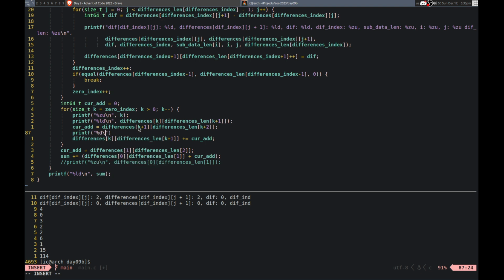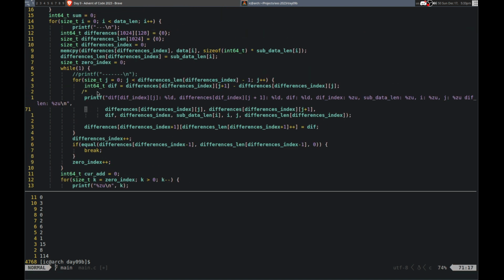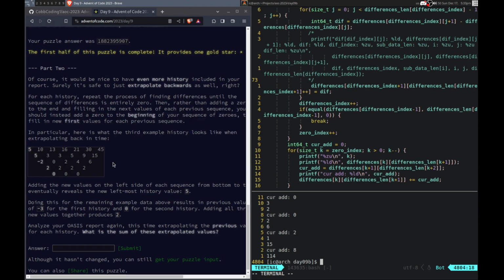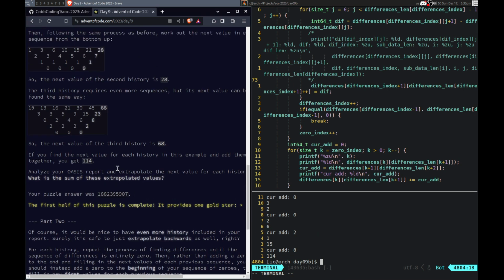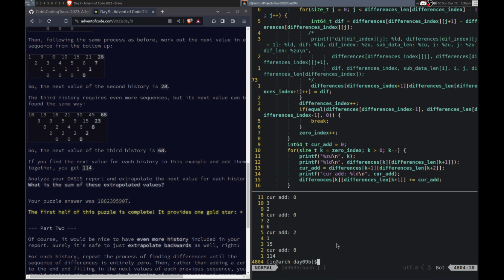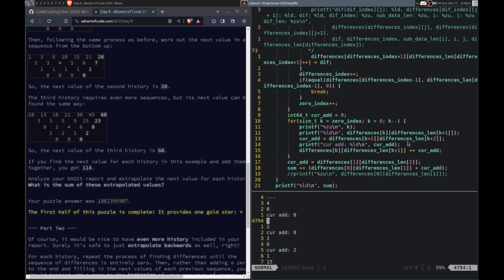Okay. Per add, which is actually one of those. Okay, so let's see what that is then. Let me add per add, and I'll comment this one out again, because I don't need that. I don't think I have to change that at all. Okay, main. Alright, cur add is 8, so that is for this one here. Yeah, so 8, 2, 0. Alright, yeah, we don't print the last ones, but that's okay. So, yeah, so instead we want to do 0.